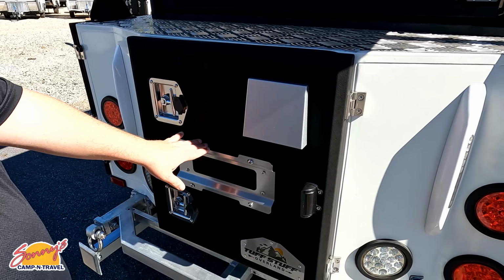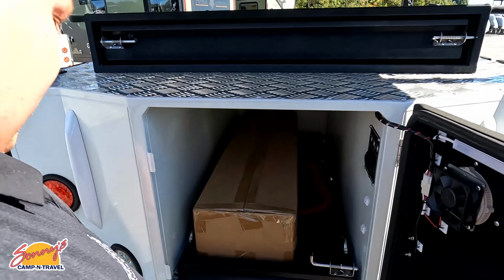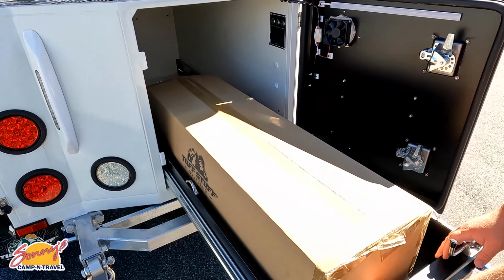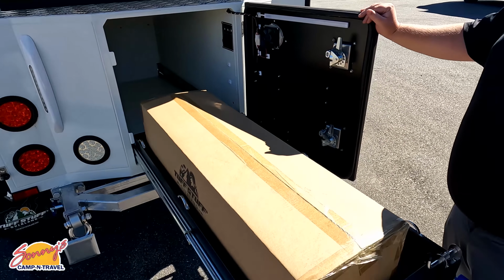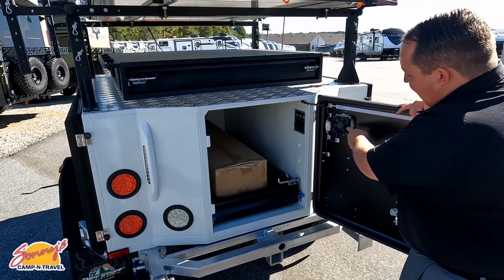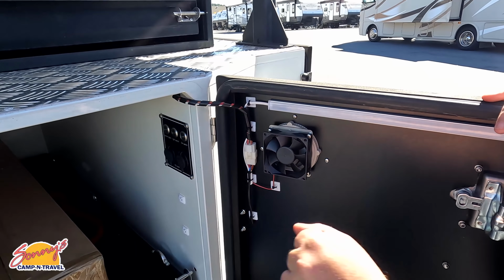And then this. Okay. Oh, wow. Very nice. I mean, look how big and deep that is. Right. This unit is the smallest unit we've ever reviewed, but it has some of the best storage. I mean, because it's not an RV. Right. But still, I mean, what they were able to accomplish. And then look right here. There's a power fan so you can vent out this area. Very nice.